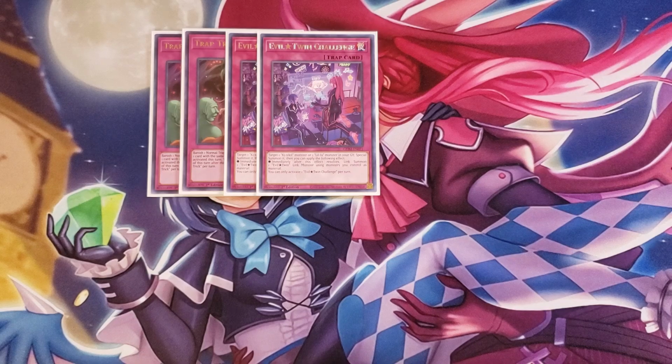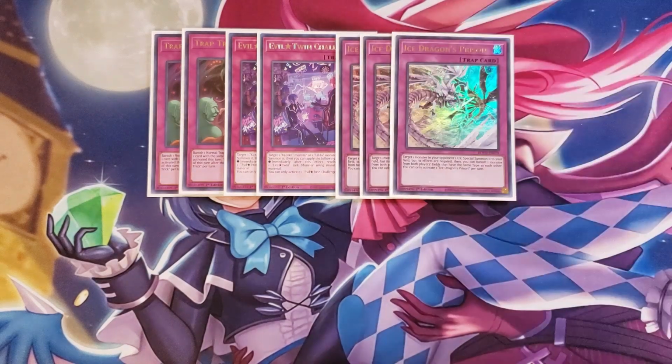We play 3 copies of Ice Dragon Prison. Ice Dragon Prison is just a really good trap card right now. This card is probably going to get a reprint in the next Megaton, or in this coming Megaton, which is why I'm just going to go ahead and play it.